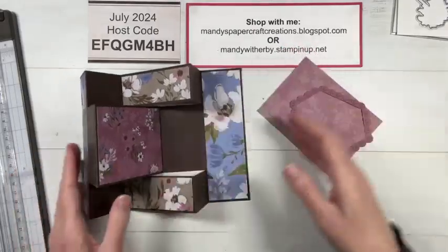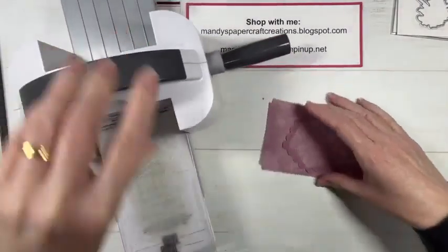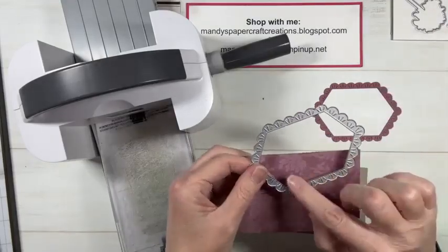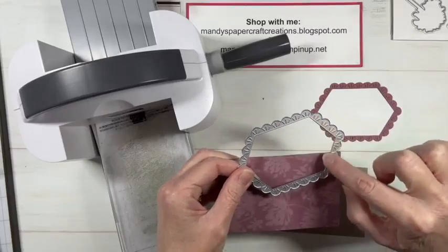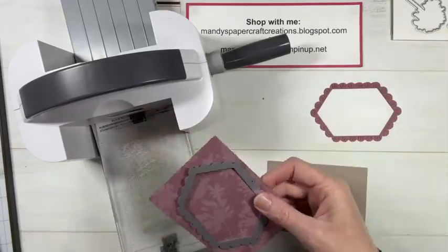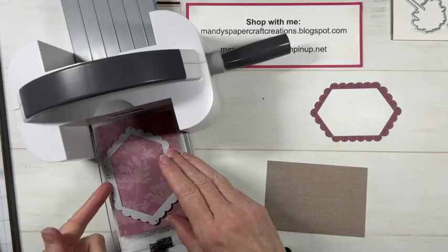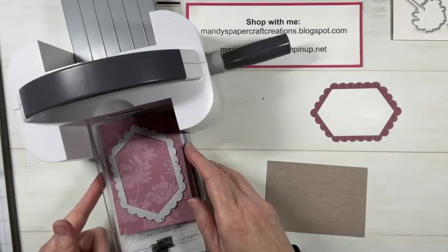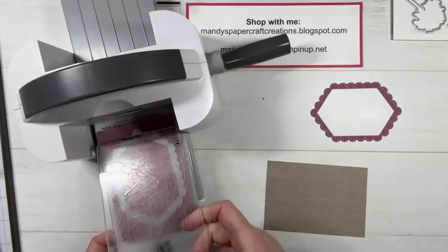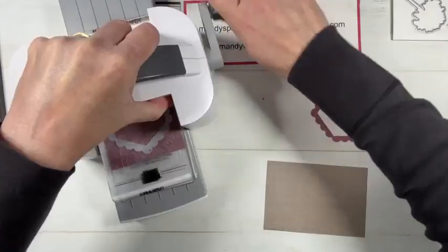All right, so let's die cut these ones again. And we'll create a little focal center for that piece. Yeah, I didn't realize, now that I look, I can see that it has this inner cutting edge and the outside cutting edge, but I didn't realize that at first. So there you go, you are all learning along with me. Or those of you who already have these dies might already know that. But this is my very first time using them. And they're so beautiful.